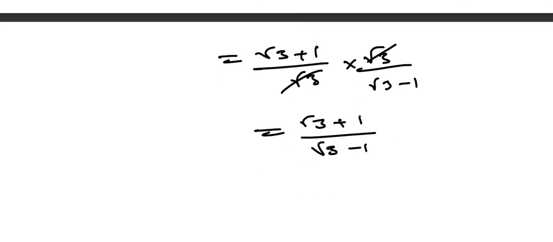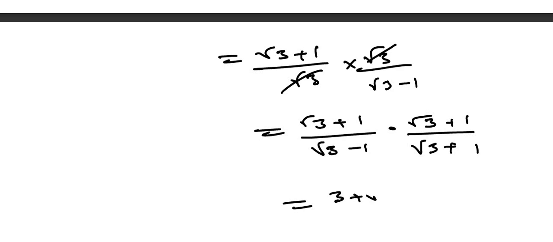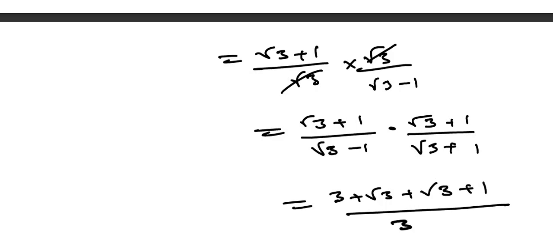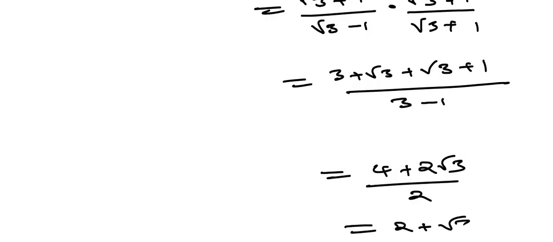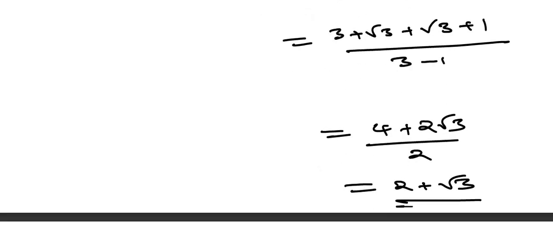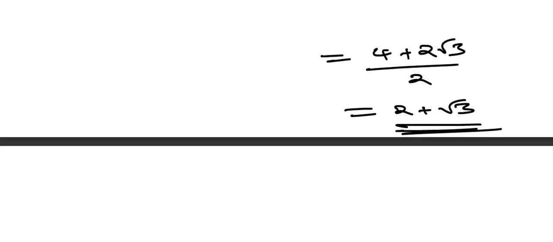We rationalize this to get rid of the conjugate down. So this is going to be multiplied by root 3 plus 1. So the guy on top is just going to be a 3 plus a root 3, then plus a root 3 plus a 1. At the bottom, you just have a 3 minus 1. So this would just be a 4 plus a 2 root 3. Down you have a 2, divide everything. It just becomes this. This is tan 75. So that's what you get for part A, question 2A.